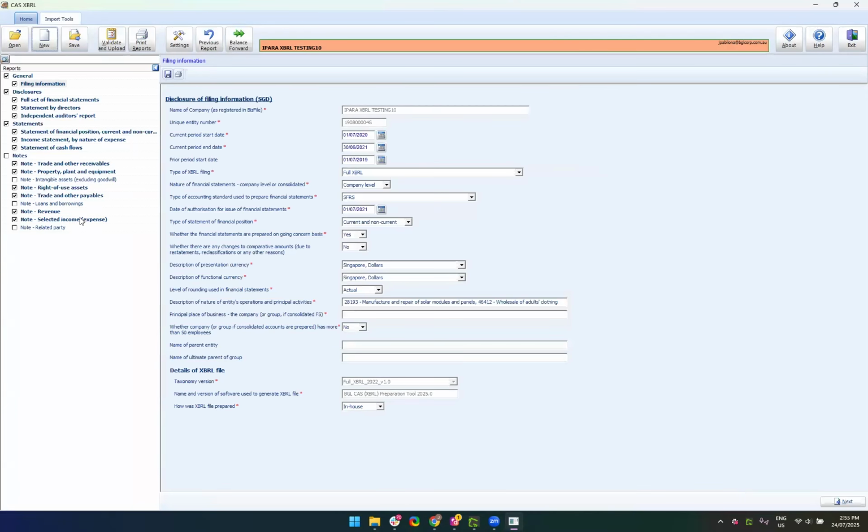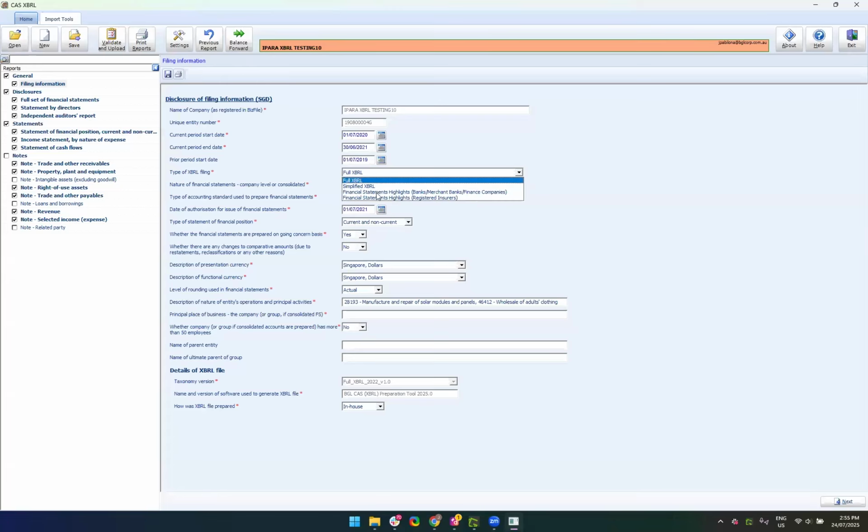Now, there are various ways to prepare the XBRL. For example, if you are creating from scratch for a new client, you can simply create as new. This will automatically populate the general information of the company, including the UEN number and current period date.